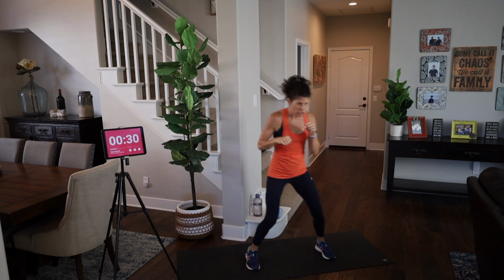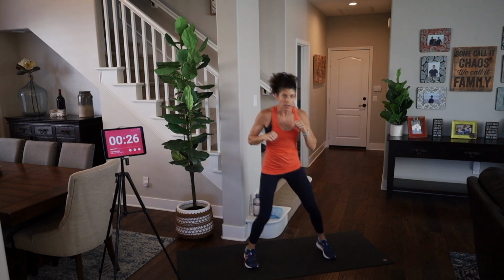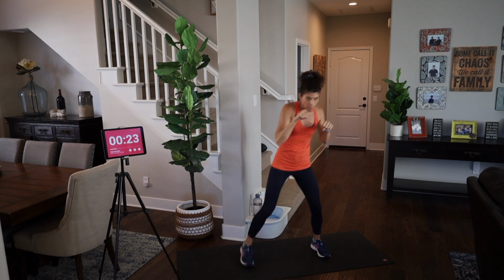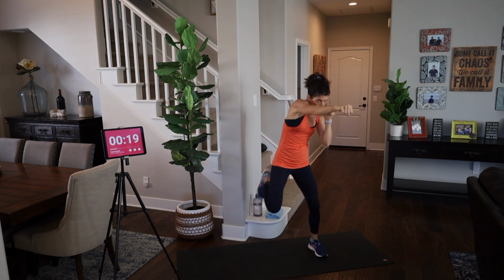So punch out quickly and then snap the elbow back. And then let's try to go a little bit faster. So imagine that punching bag is right out in front of you at nose height.